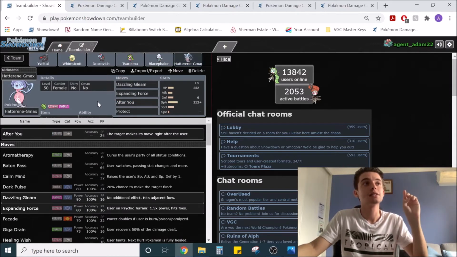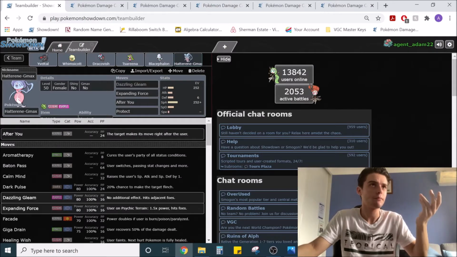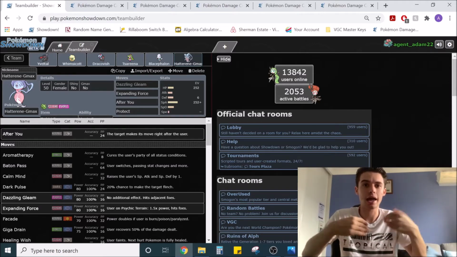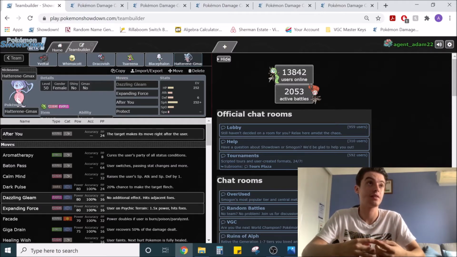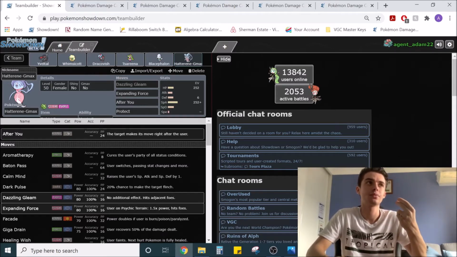Hatterene is here simply for my 0 speed After You. It originally was the idea that I'd underspeed him in Trick Room, and if he puts me in Trick Room, I have a sweeper and he doesn't, was the kind of idea that I went down. I then said that Hatterene's never really coming unless I lose Game 1 or Game 2 to Trick Room.